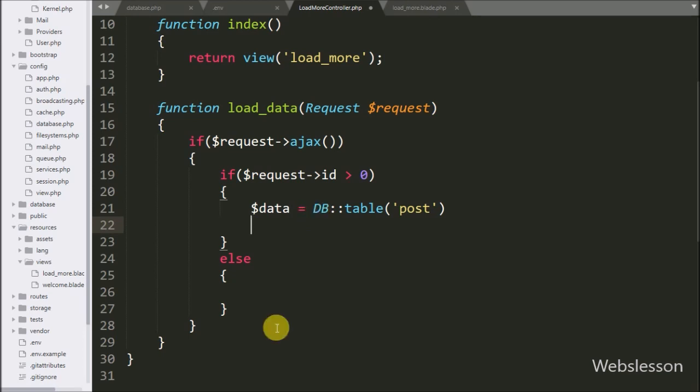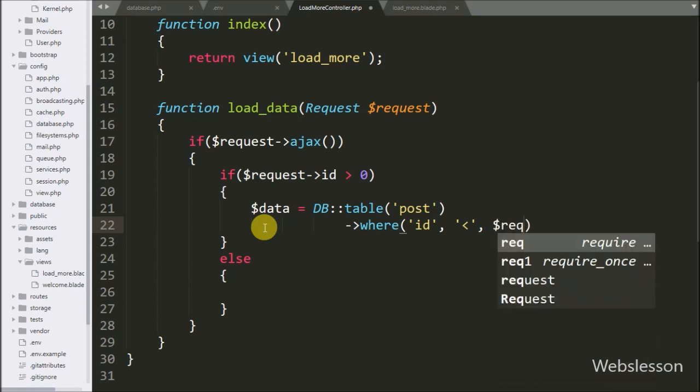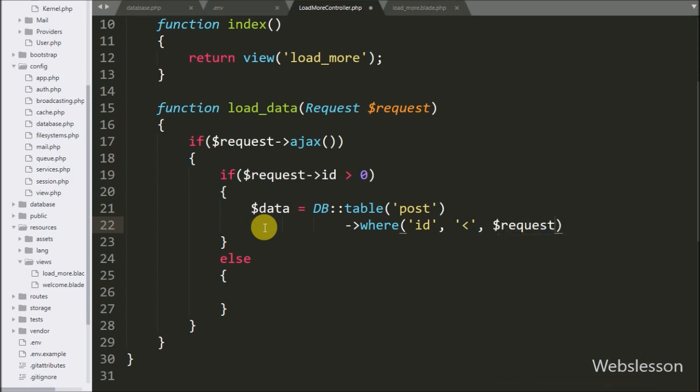This method will return a query like select star from post table. Here we have added the where method, with 3 arguments: the id table column, less than, and $request with the id variable. This method will add a where clause in the select query.